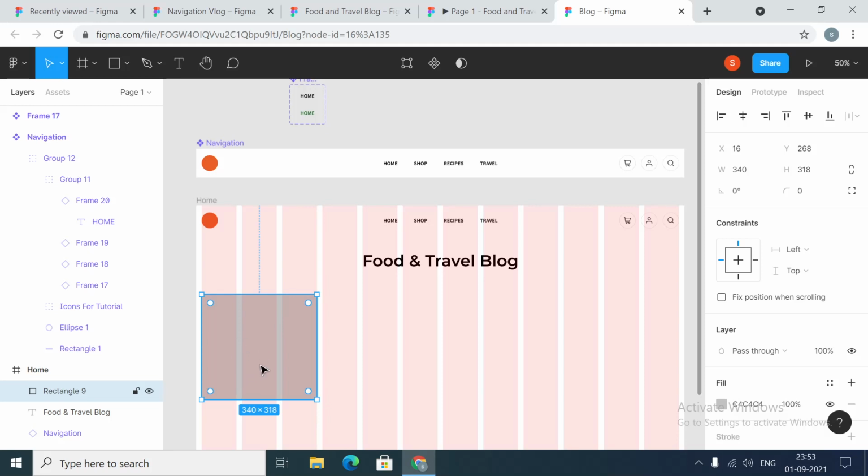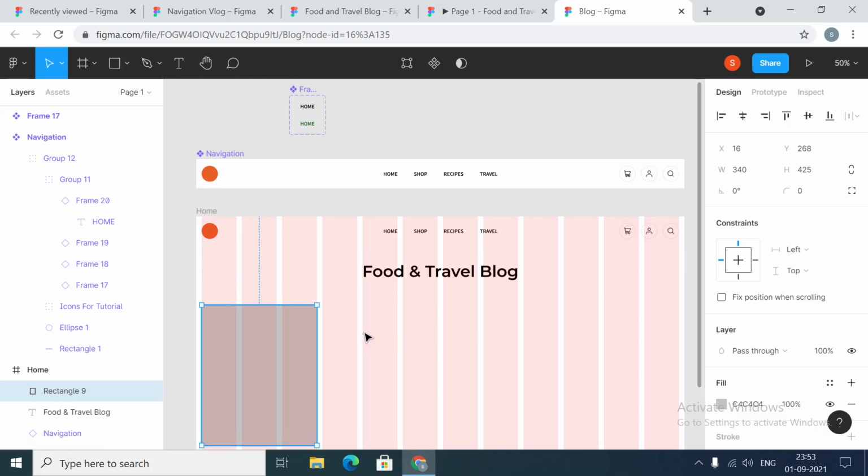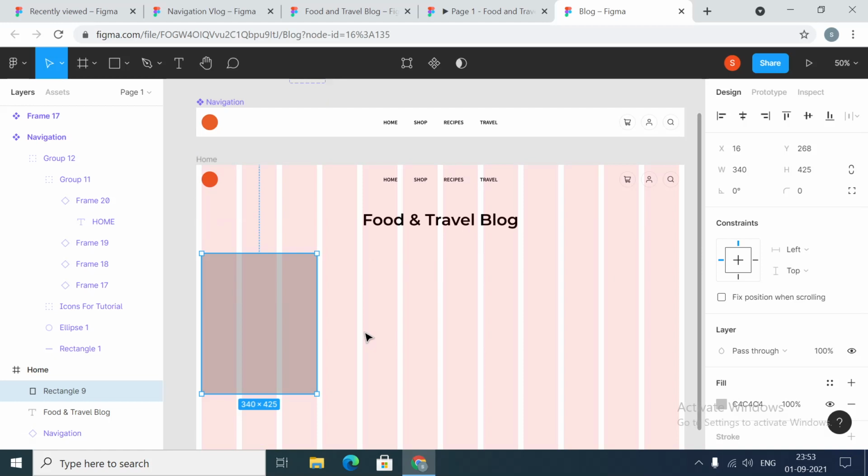Okay, so here we have our rectangle, but the images that we are going to use will have an aspect ratio of 4:5. So if this is 340, then height we will set to 425. Okay, and just calculate. It's up to you what aspect ratio you want to use. I'm using 4:5 over here because it will look good across all the screens, on desktop, on tablet, and even on mobile.